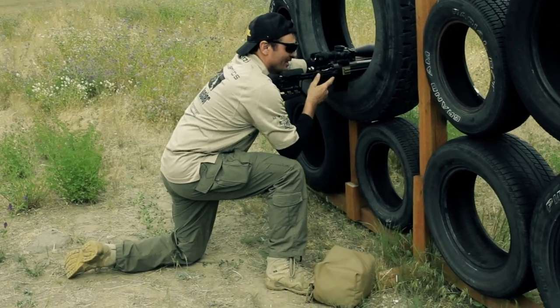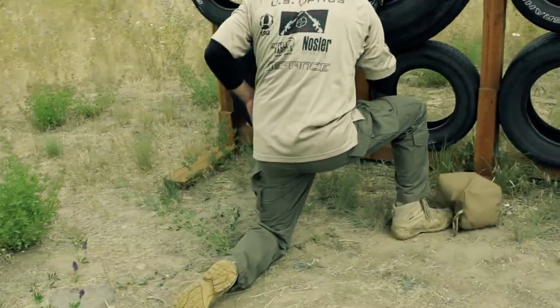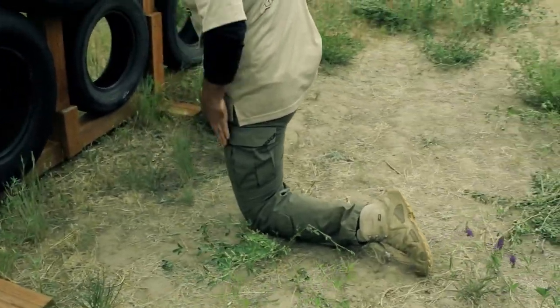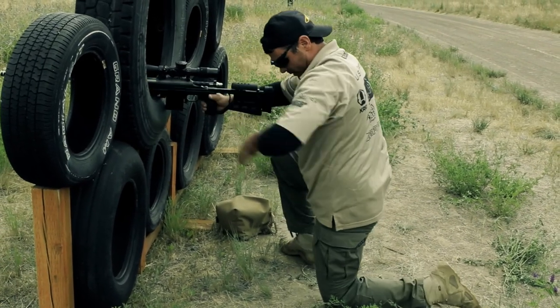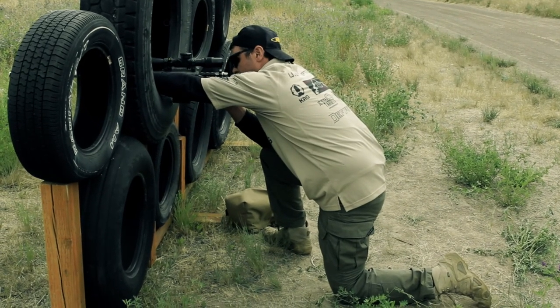I'll get on target. I want my camera guy to show this knee. The better position for the knee is straight down from the body, straight in line. You don't want to bring that knee forward and then use muscle to support yourself. If you just straighten it out straight under your body, it's just bone on the ground and it's very stable.